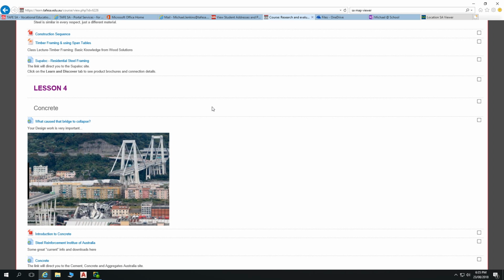Having talked about the Grenfell Tower previously, it's highly likely you'll be involved in things like that, in drafting and the specification of materials. So that's very important.